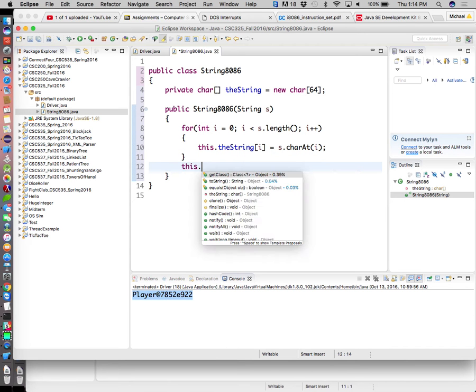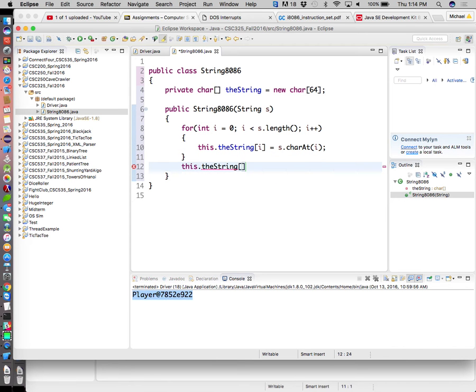Then we'll say this.the string. You can't store the length in the object. Oh, okay. Yeah, you can use the length of the string. Yeah, the string itself. You could do a while until you get to the $ sign. Yeah, that's what we're going to do when we do the print. When you actually use this object, you're printing until you hit a $ sign. Yeah, that's the termination. We don't store the length of it.